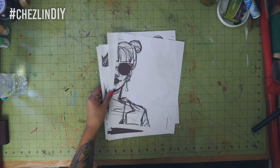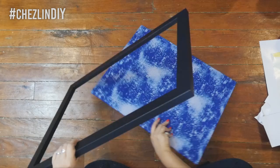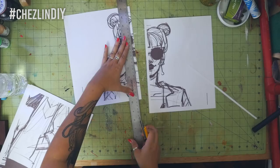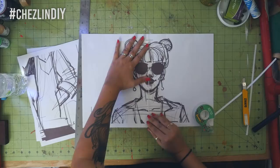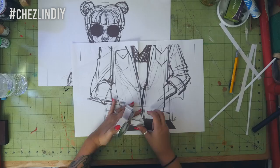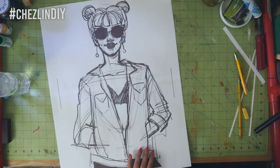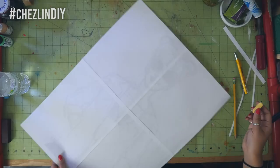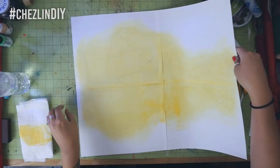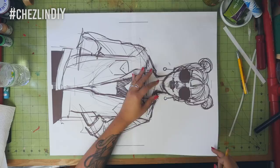For now I went on to the next step of decorating the corkboard. I thought it'd be kind of fun to have an image of a chick with a jean jacket and have the jean jacket be pinnable. So I sketched a design in Procreate, blew it up in Photoshop, printed it out onto a few pieces of paper, pieced them together, and then I was ready to transfer the image. You could totally draw your design on a big piece of paper or draw straight onto the board if you're brave enough. To transfer your design, take the paper and cover the back with pastel or charcoal depending on the color of your fabric.